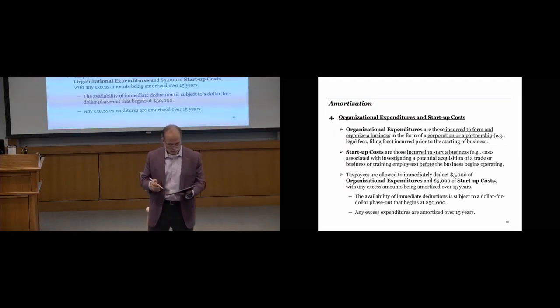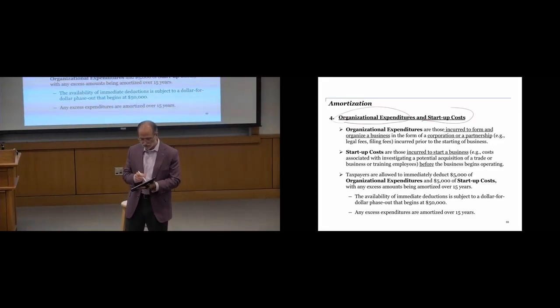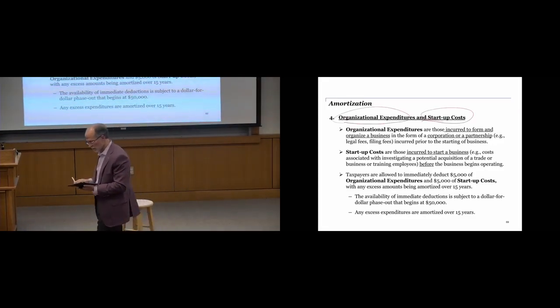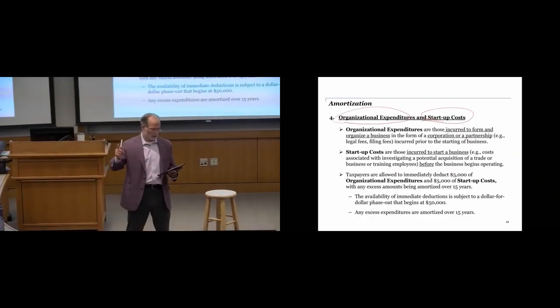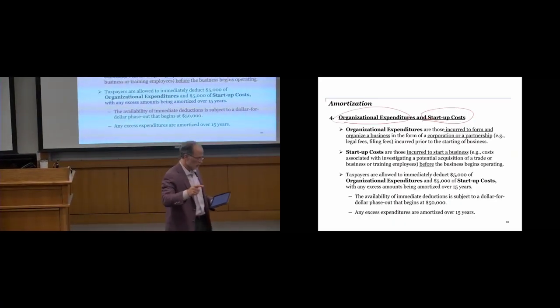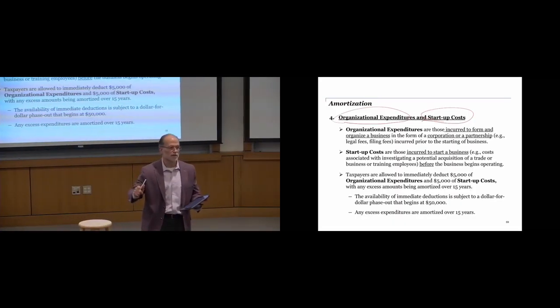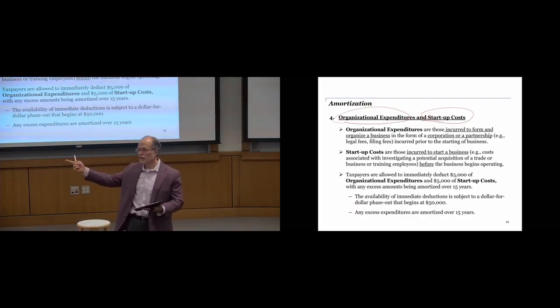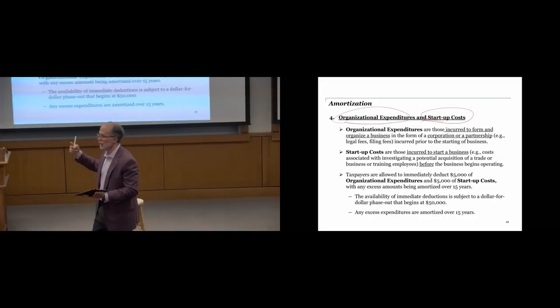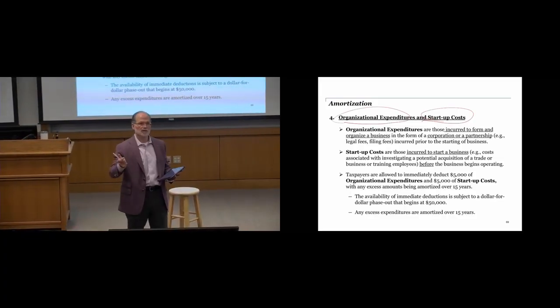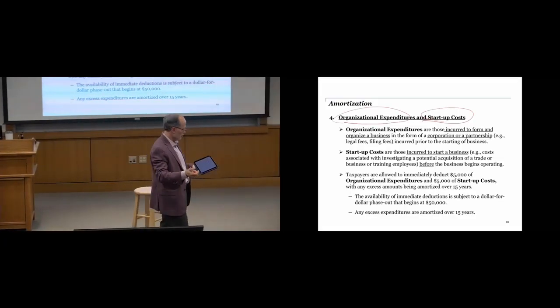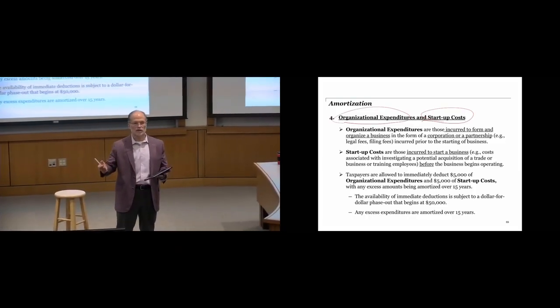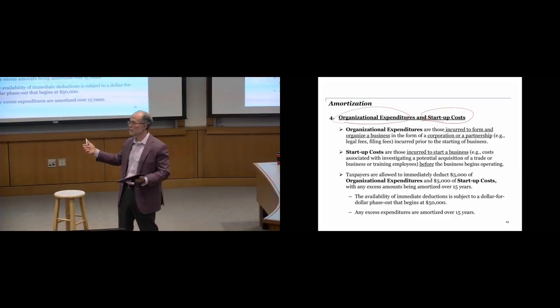Okay, last topic for amortization is organizational expenditures and startup costs. So think of organizational expenditures. Those are incurred to form and organize a business, like a corporation or a partnership. So you have legal fees, you have filing fees, anything to get that business entity up and running from a legal perspective prior to starting the business. That's going to be your organizational expenditures.